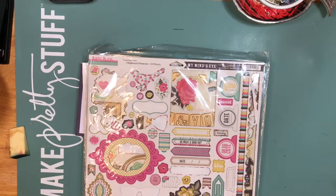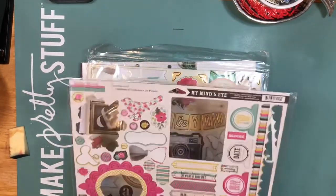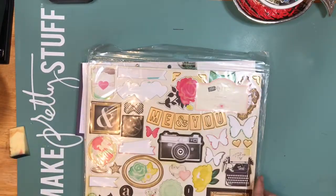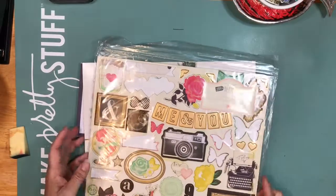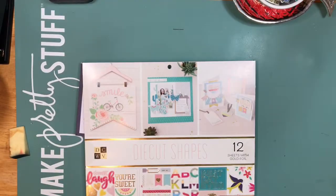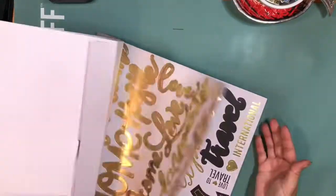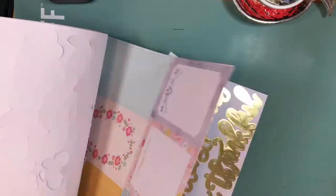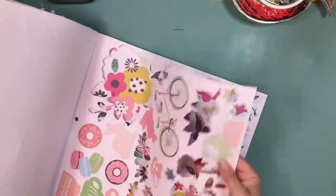Let me put it on the floor. From the chipboards, I used a lot of this one, and I used a little bit from this one. I used the butterflies and the things that I'm missing. From the die cut book, I used a lot, but this book has a lot, so it's not going to be any damage to it for the first time I use it.